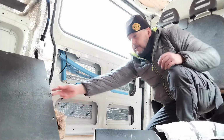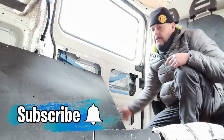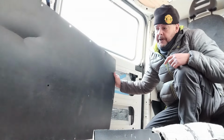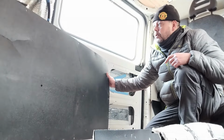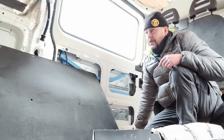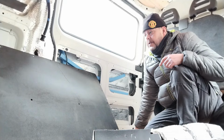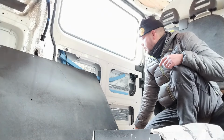I have kept the old door cards. I'll lay that out flat on top of a piece of 5mm plywood and cut around it, mark the holes where the screws were, and we'll stick that back up. As I say, there's not really too much you can do with a sliding door.